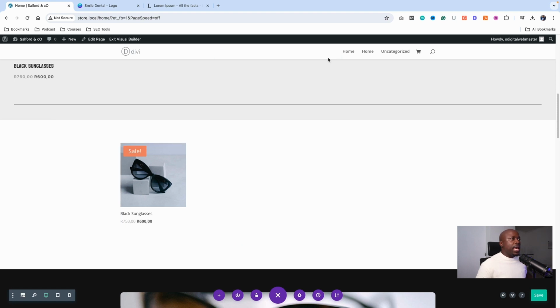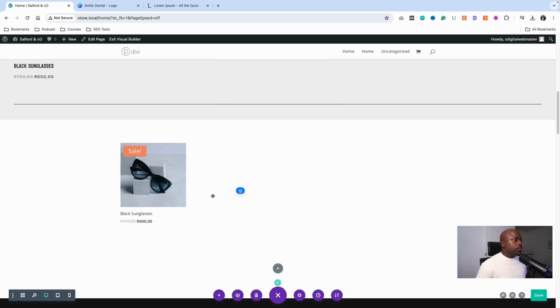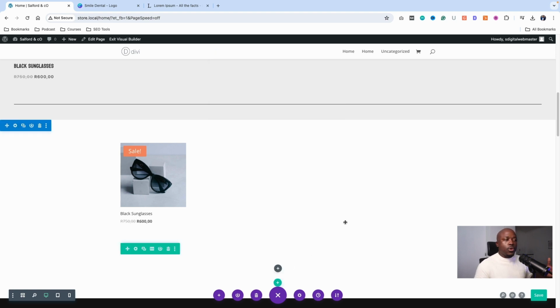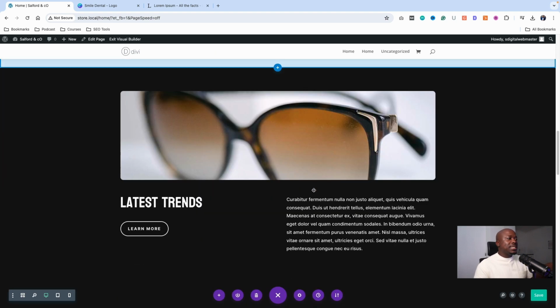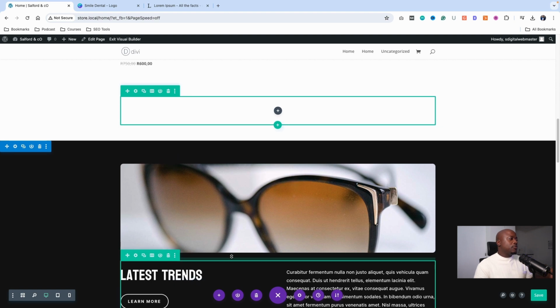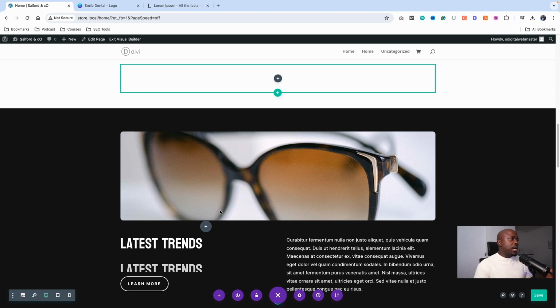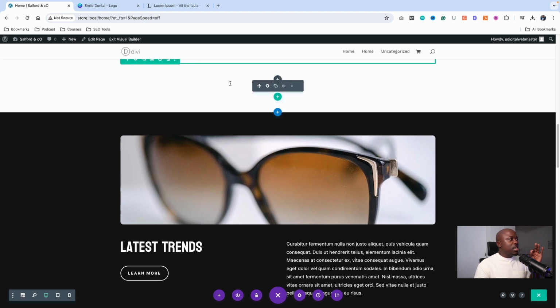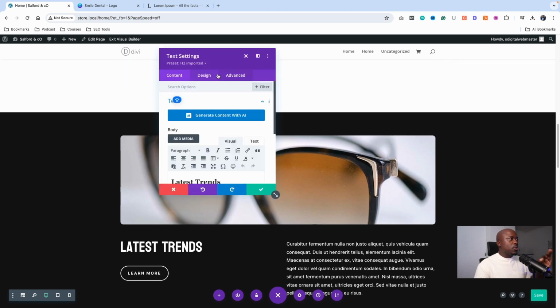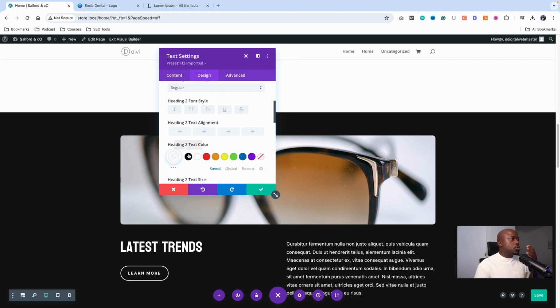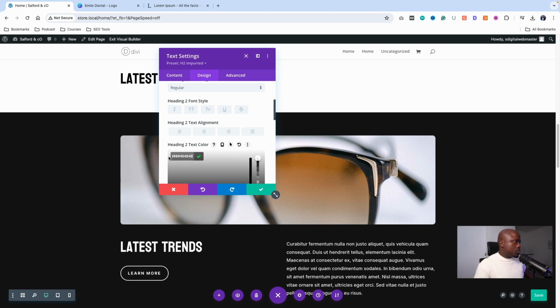You can simply add a new module in this section and add a text to that module. For your design to be consistent, I recommend you just duplicate some text items from the website. Okay, for example, on latest trends, I'm just gonna duplicate this and drag and drop it here. Okay, and just customize that text. We're going to go to design because it's not showing, it's white, right? And we're going to go to black, or we just change it to that color.